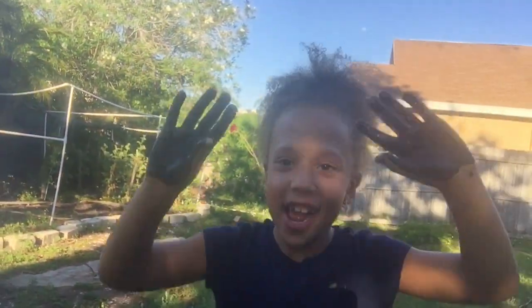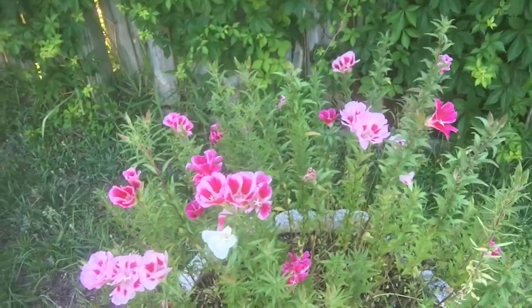High five, guys. And these are some pretty little flowers that my mother-in-law planted. So you guys clean up over here, please. And when he comes out here to cut the grass, I will show you guys a little bit more if you want to see. We're kind of into gardening a little bit. I've been trying to garden. I don't really have a green thumb. I guess that's what you call people that can garden really, really well.